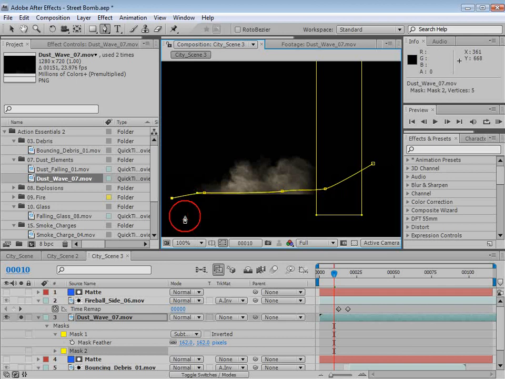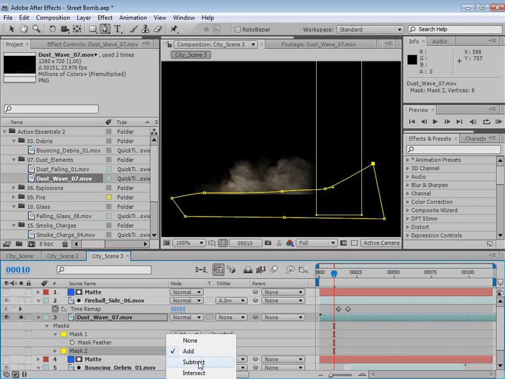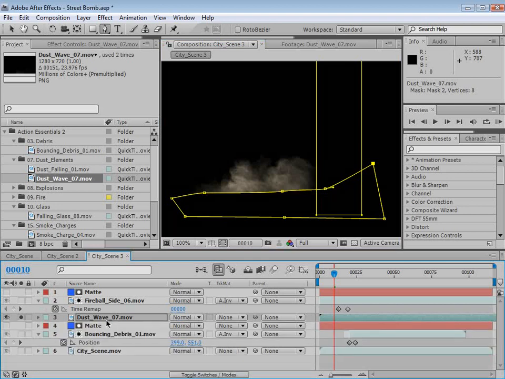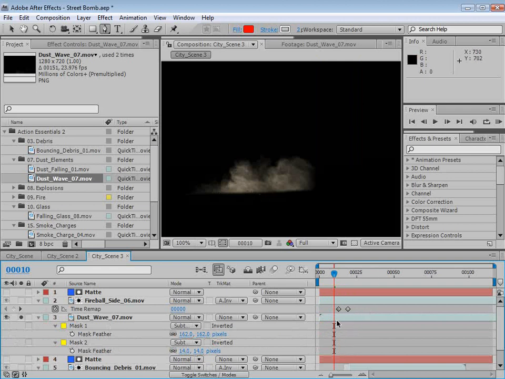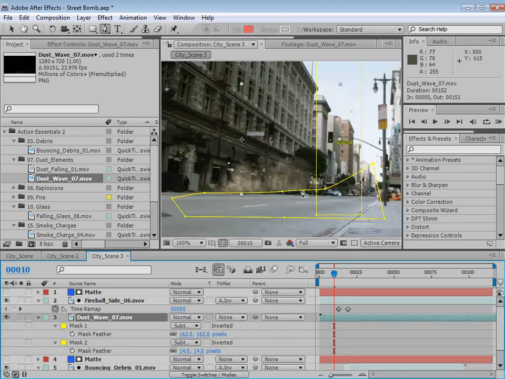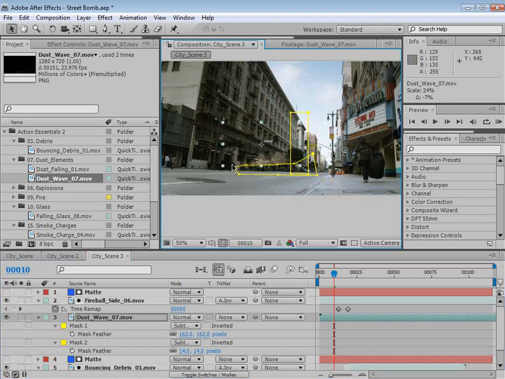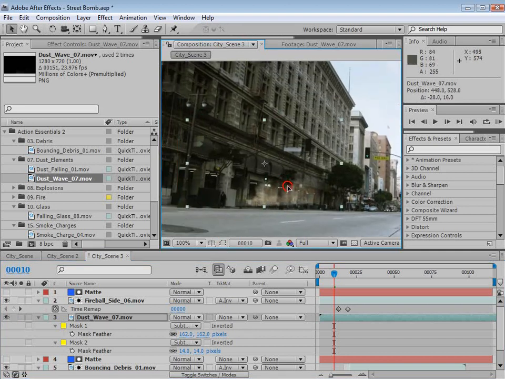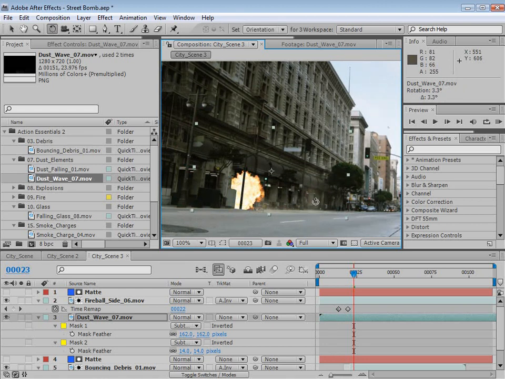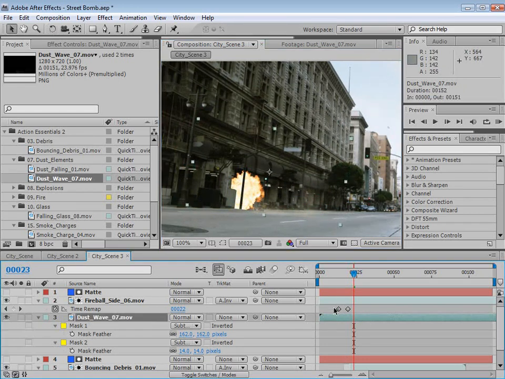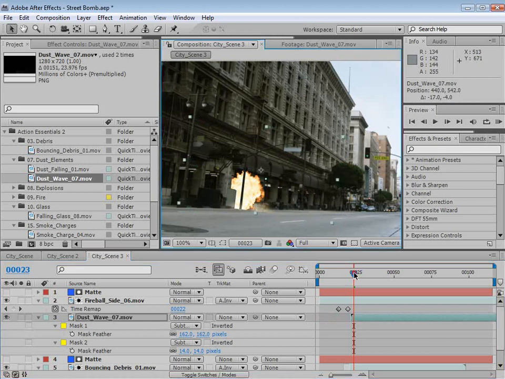And this is going to do the same thing. We don't want that harsh edge. We want it to blend with the street. So we'll subtract it, and again, we'll feather it a bit. And not too much, because we want to have sort of a hard edge. And then we'll unsolo it, scale it down some more. We can hide the masks just for a moment. And we'll rotate it also. Now, we need to take this and line it up. So we'll move it over a bit. And look at that. It just kind of shoots right out.